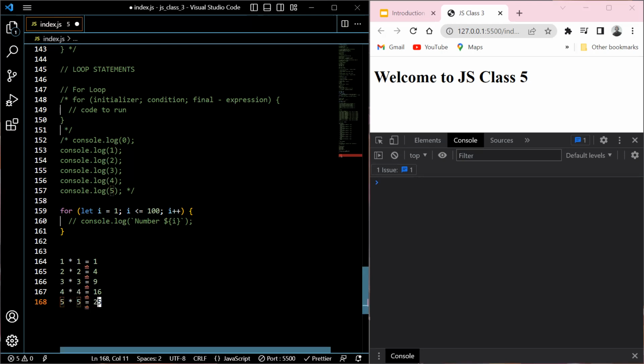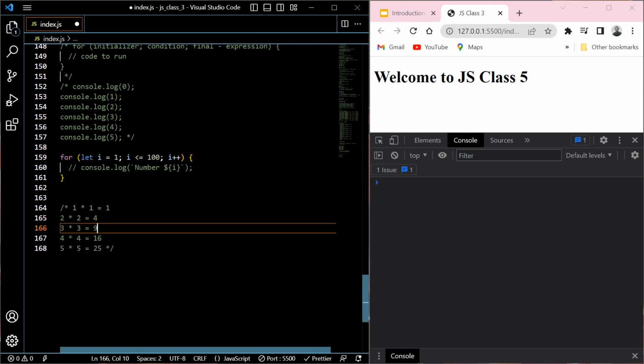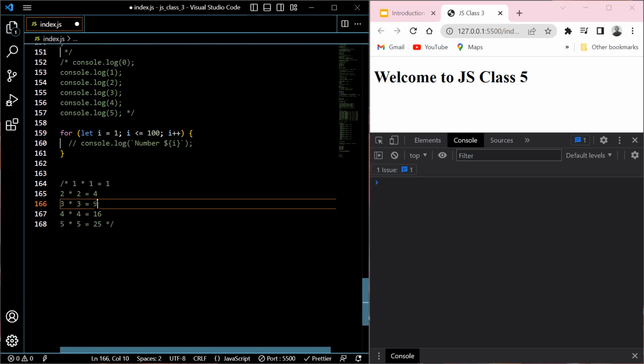We can achieve this using this loop, right? Let's see how possible this is.